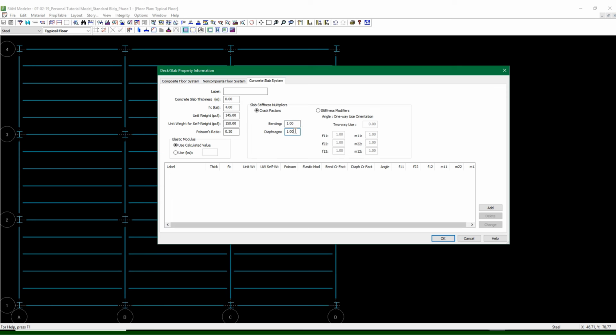And this is more in plane bending and flexing of the structure in the X and Y direction versus the vertical direction. These stiffness modifiers allow you to get into the detail of each one of these for flexure or for membrane. Flexure, again, is considered vertical bending, and membrane is considered in plane bending.